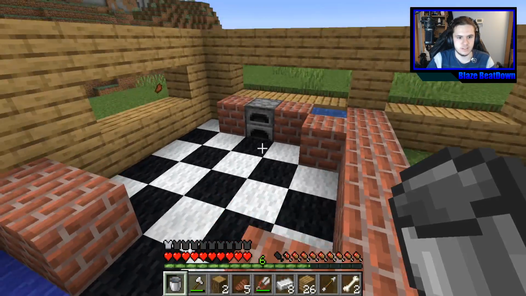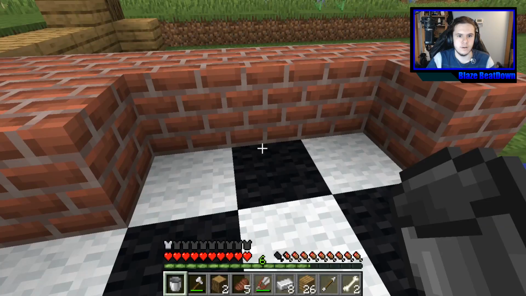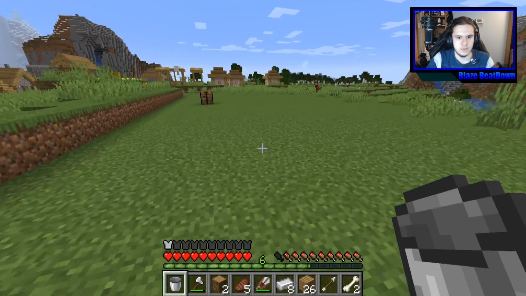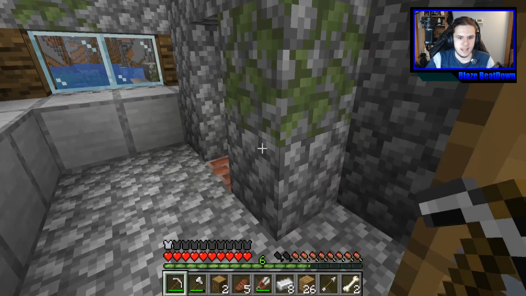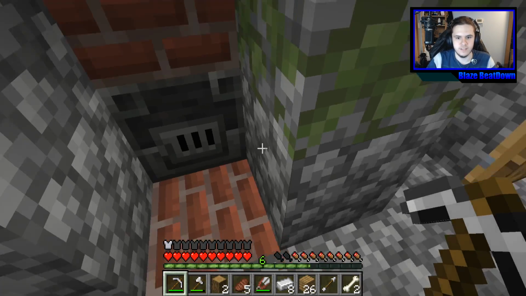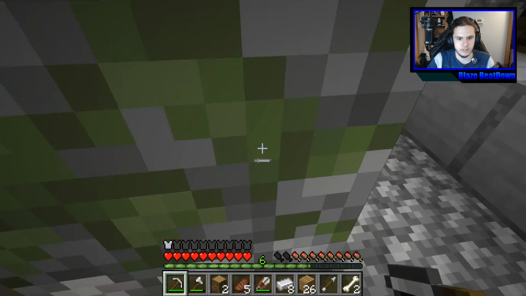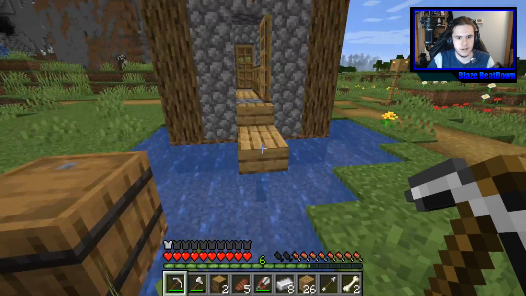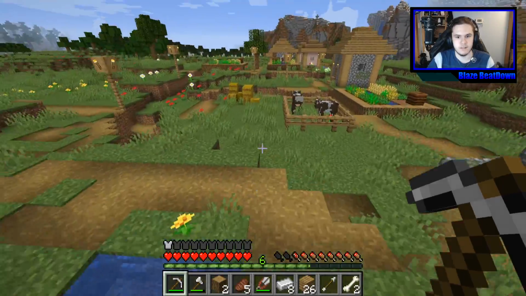Sink right there, just because it looks nice. And I want to add a smoker and a blast furnace right here. So, let's do that. Let's go ahead and borrow this village's blast furnace for a little while. We'll return it, eventually. Not right now. There's a chance they may never get it back, but you know.